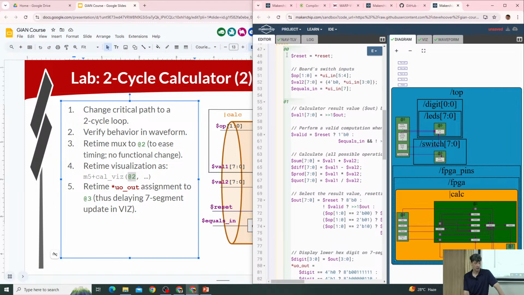So I didn't realize this, at least in this code, I have the inputs coming in stage 0. So I guess currently in your code, if this is what you're supposed to have at this point, you will see that time difference between the input switches and the values in the calculator.